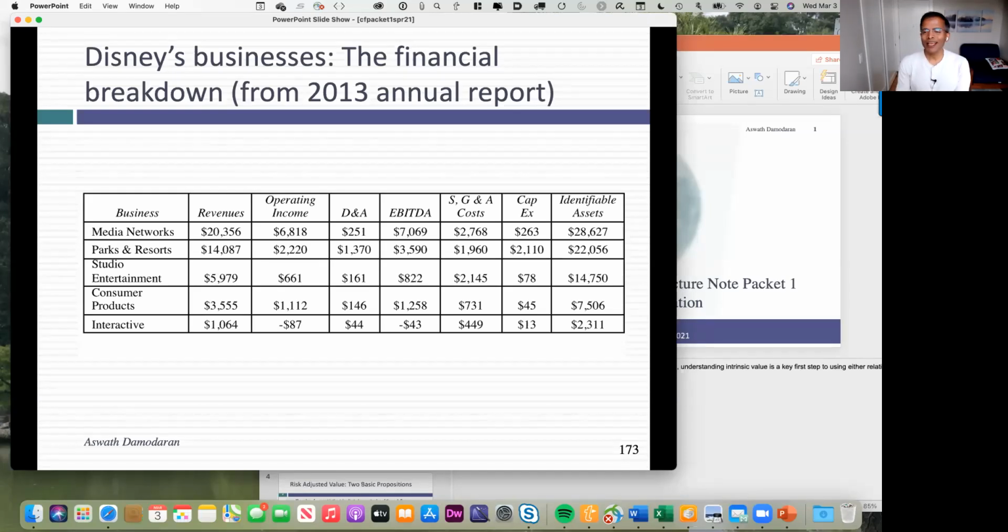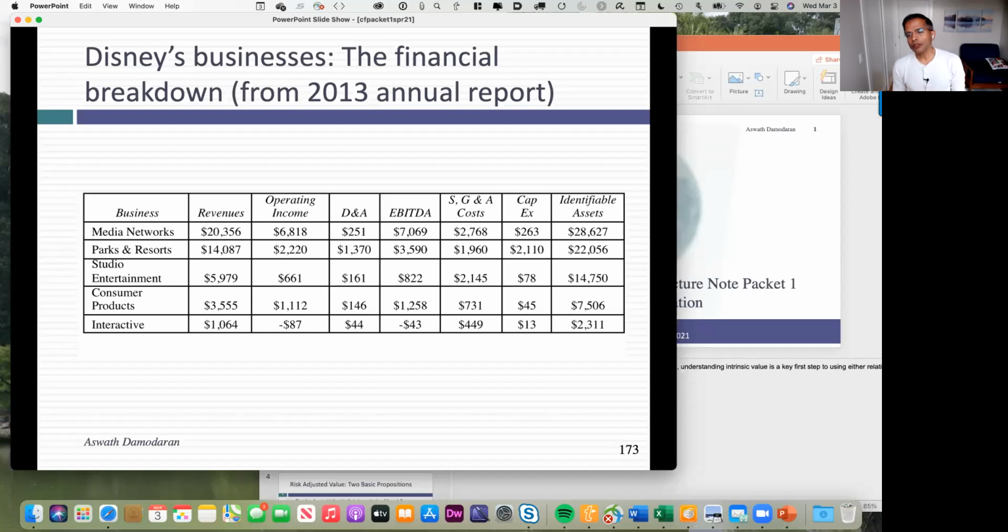The fourth business they list is consumer products, which used to be a much bigger slice of Disney. This includes Disney apparel, Disney toys. It's become much smaller over time because of Disney retailing, which used to be different. Remember all those Disney stores that are all over the place? You now have only a handful left, and most of them are like fronts advertising. So you have the Times Square Disney store, but at one point there were 600 plus Disney stores selling Disney-made apparel. Today, Disney's apparel consumer products business is mostly a licensing business.